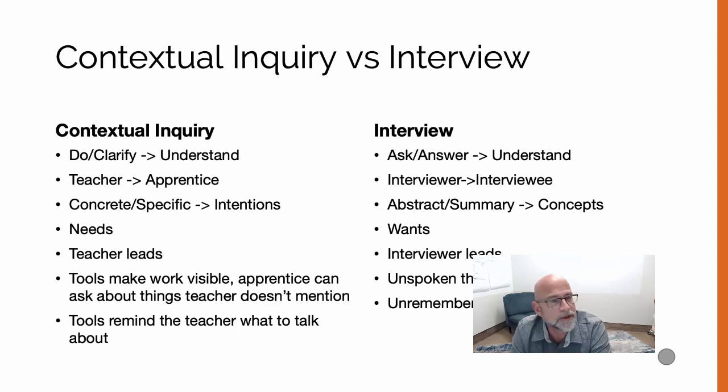So this is really just a comparison and a contrast between contextual inquiry versus just a plain old interview. During contextual inquiry, you're actually going to try to observe people doing things and clarify them so that you can understand. It's a teacher-apprentice model. Basically, we start by observing exactly what they do and then understand their intentions. The teacher kind of leads through this, etc.